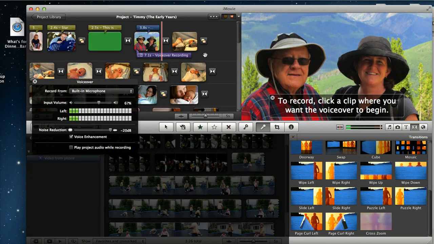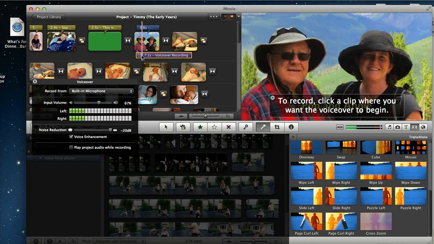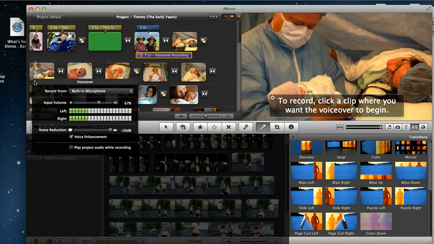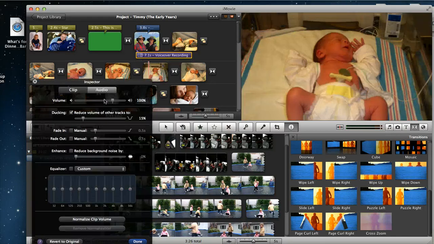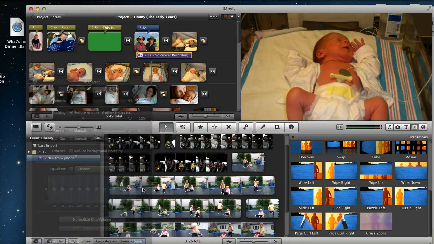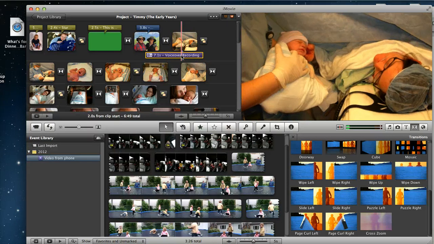You can move that audio left or right. All you have to do is just drag it to where you want it. You can also go in and edit that audio. If you click on the audio and click on the little gear, you can go to the audio adjustment. You can have it fade in or fade out. If your voice isn't loud enough, you can change the volume on it. And again, like I said, you can move that recording to be anywhere on your movie that you want it. So that's how you create a narration. That's how you change how loud it is, and that's how you move it around.